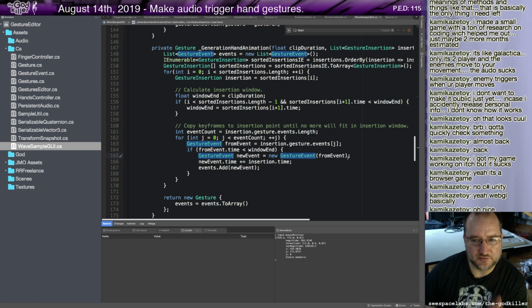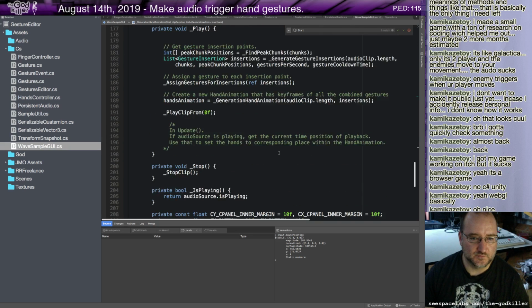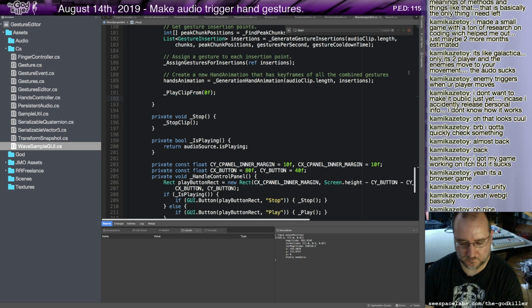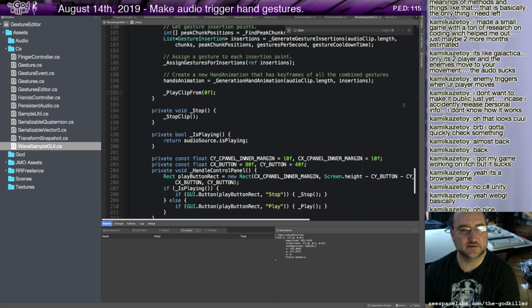Okay, copy constructor, that should work. It should make a brand new instance of a gesture event with everything copied over. After that, we've done all the stuff. The thing that would be left is the update. Go down and do that.